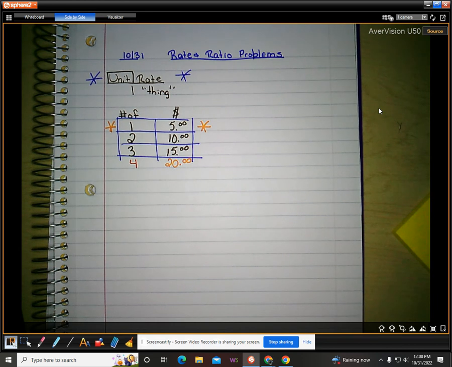Anyone think about it a different way? Jordan? 3 and 1. Say that again. 3 and 1. What do you mean by 3 and 1? Oh. You explain to me what you mean by 3 and 1, because I get it now. Actually, don't explain. Someone else, think about what Jordan just said. He said 3 and 1. What in the world is he talking about? I get it, and he's right. Why did he look at 3 and 1?